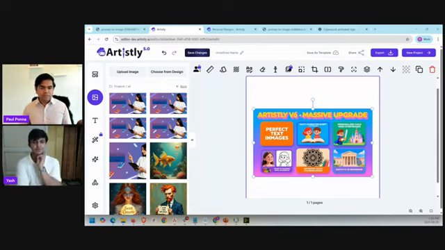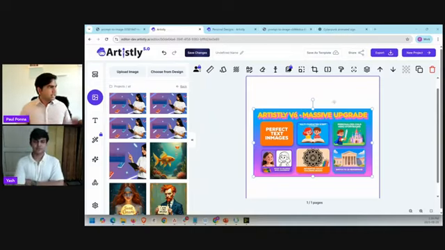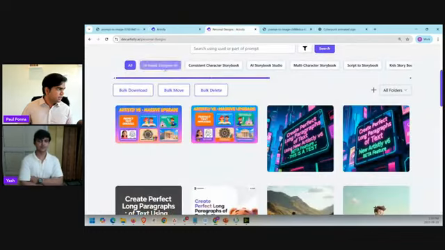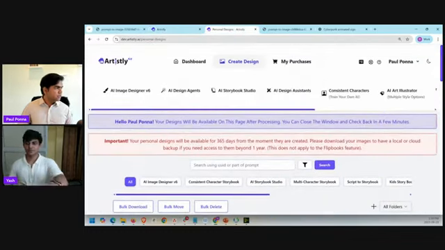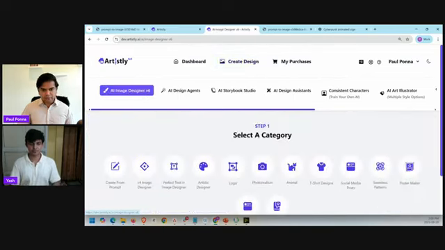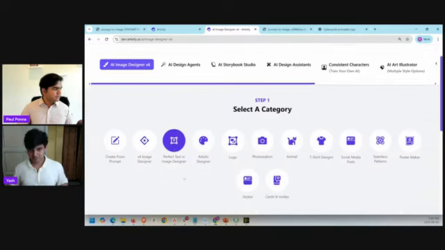But if you want access to it right now, go to Artistly in your account, scroll up a little bit, and go into AI Image Designer V6 at the top. You're going to see a feature that looks something like this: perfect text in Image Designer, this one right here. When you click on that one, for me it shows up.